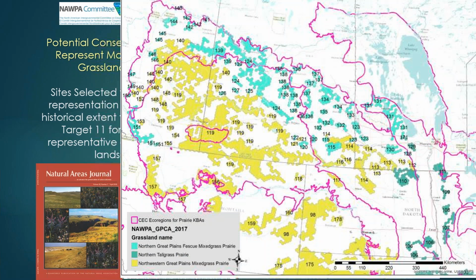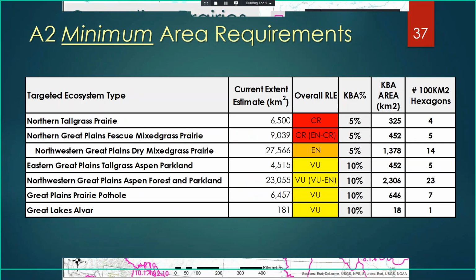And so the way this translated into this, at that time we utilized the eco-regional priority places that were identified through Nature Conservancy of Canada and the Nature Conservancy US, as well as a lot of other things, to help us identify potential places. Again, this is utilizing hexagonal units that are all 100 square kilometers. It was not intended as a precise delineation, but an initial approximation of important places where we thought we could advance those representational objectives.